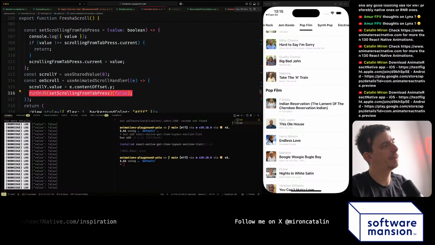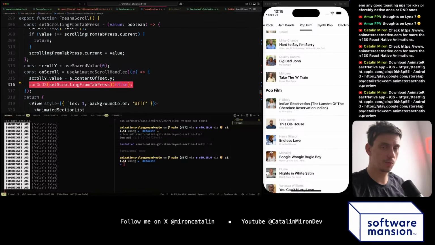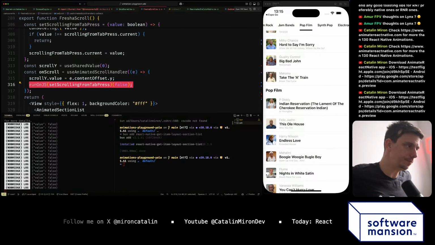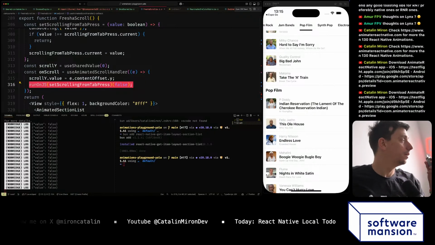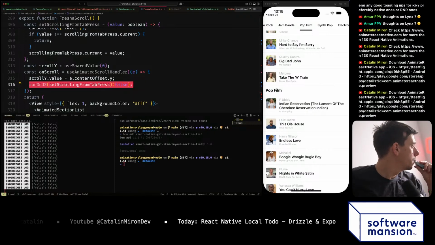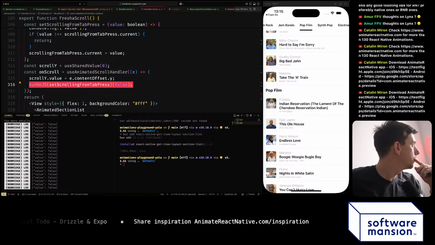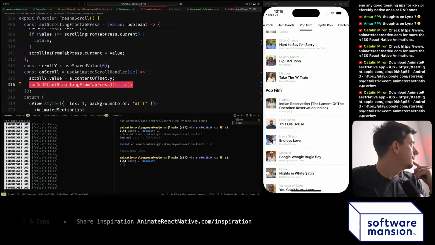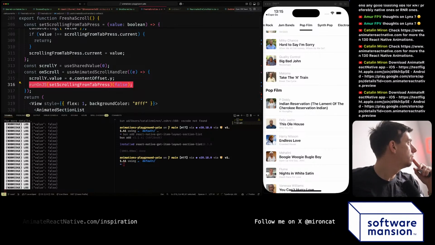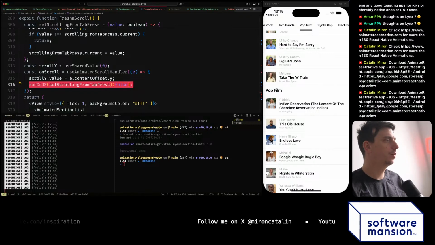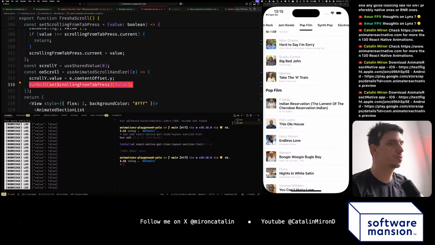interesting. Should I use on momentum scroll end maybe? Yes, I will actually do it on momentum scroll end.